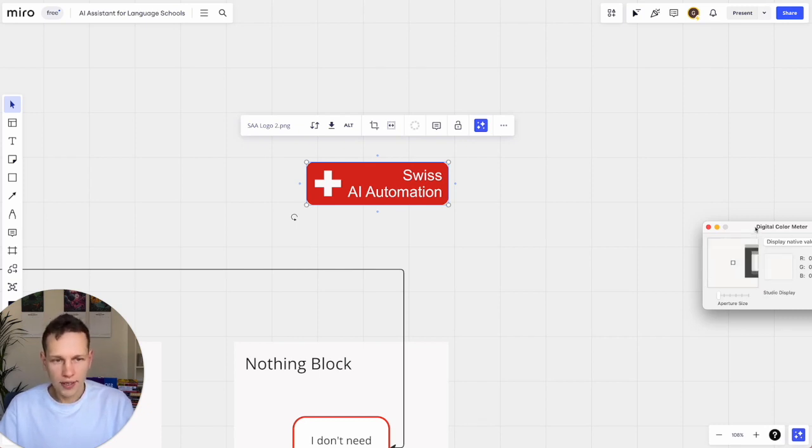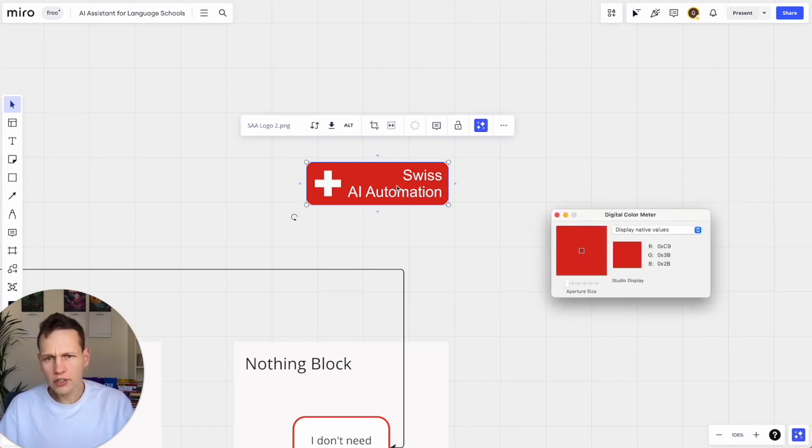If you open this, you can move your mouse over any color and you'll see there is a hex code here. So in this case, you see 0xC9, 0x3b, and 0x2b. I don't know why it is 0x, to be honest. I never used that 0x. But the numbers after, C9, 3b, and 2b, that's the color code that represents this color.